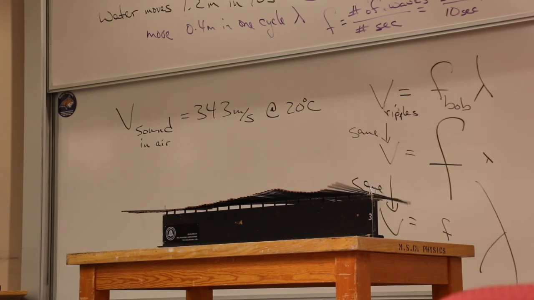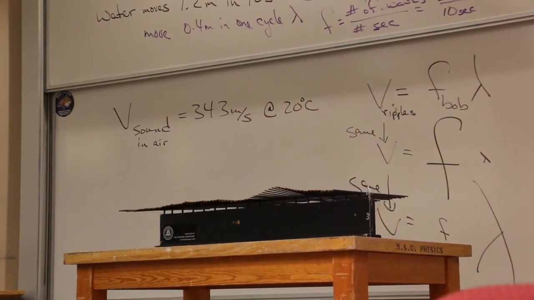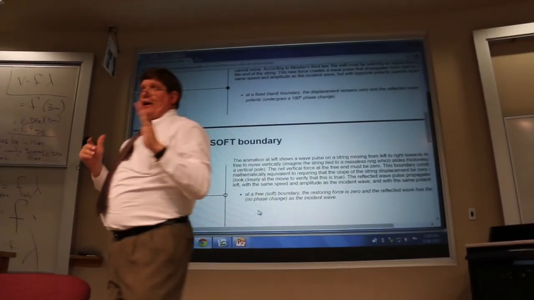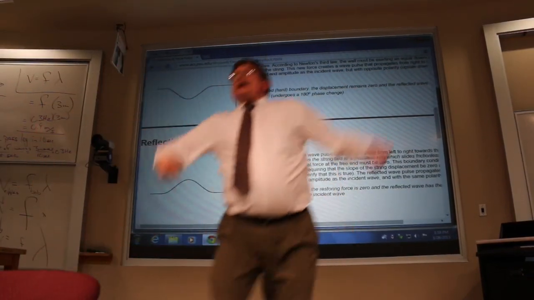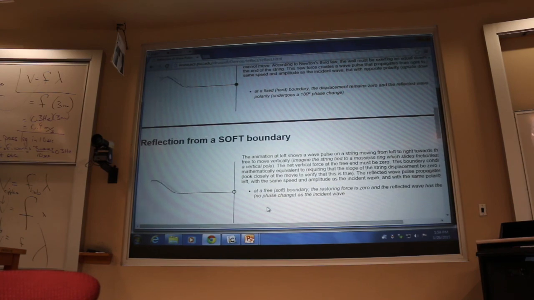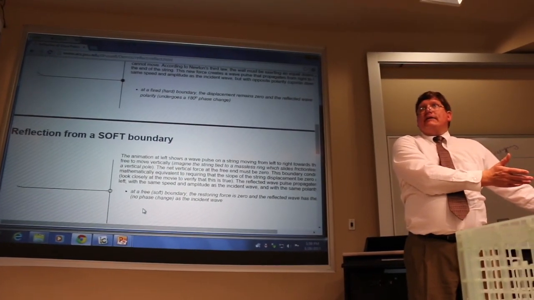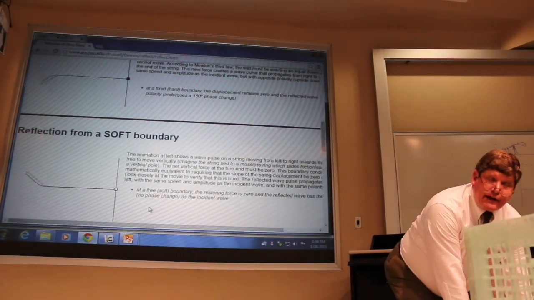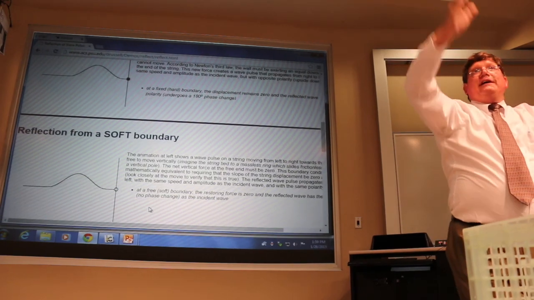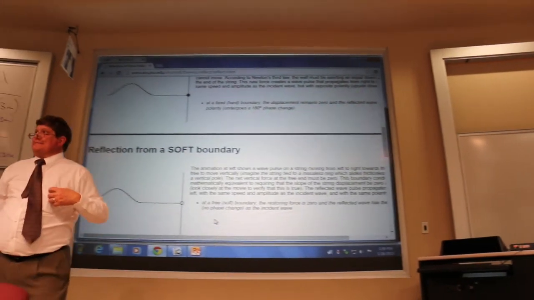You've all seen this in real life. A wave comes into a seawall. If the wave is just this high, when it hits the seawall, it splashes up twice as high. Think of it in terms of the football players. We pass the pulse down, and now we get to Fred. He's expecting a football player, and there's nothing. It's a free end. It's like when you're pulling on your shoelaces to tighten them, and they break. Whoa! You overshoot. And suddenly Fred goes, whoa! And that sends the pulse back on top.